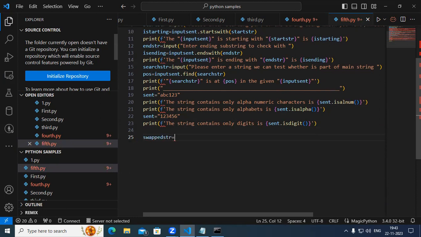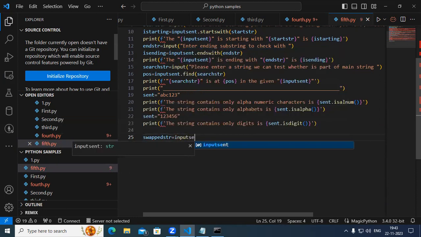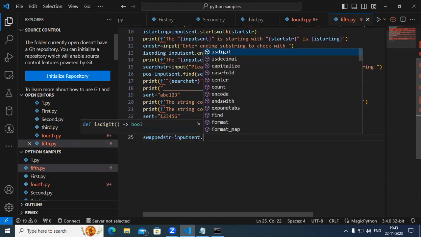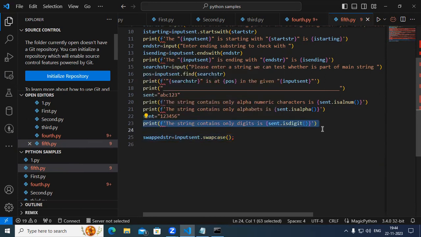So in this, I go with the input sent, then followed by dot, and here I go with the swapcase. The case is going to be getting swapped in such cases. Okay, now try to print here.